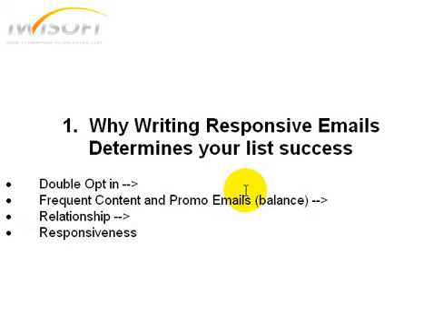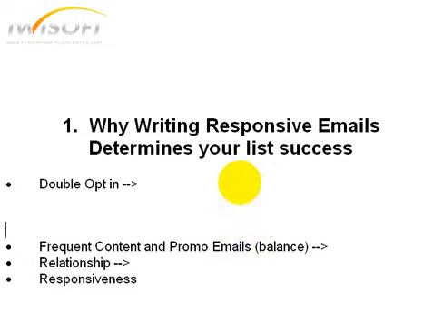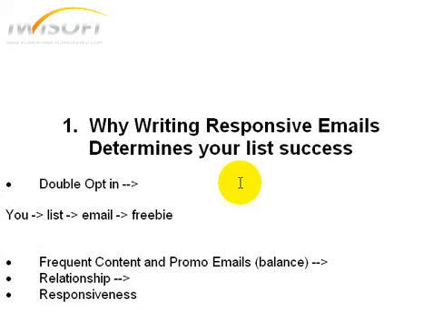Whether you use double opt-in, single opt-in, whatever, you need to know how to write your emails. Now, I would recommend using double opt-in. Double opt-in means somebody signs up at your list. So let's say, for example, this is you, and you are the new subscriber. And then you sign up onto a list. With double opt-in, you have to go to your email address and then confirm that you are the actual owner of that email address, and then you get your freebie, whatever that freebie is. Whether it's newsletter tips, free ebook, free software, whatever. That's what double opt-in is.